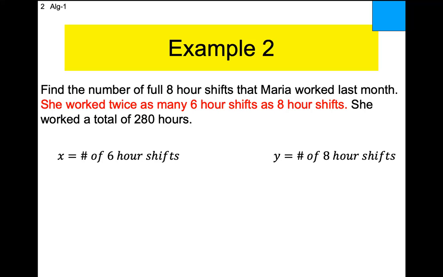Divide. So you would think as it's written that you would multiply, right? Because this is twice as many. But in fact, you need to get rid of this weight so it balances. So you divide by 2. So you need to divide, but which one by 2? 8. Which one do you have twice as many as? 6. Okay, so it says you work twice as many 6 hours.